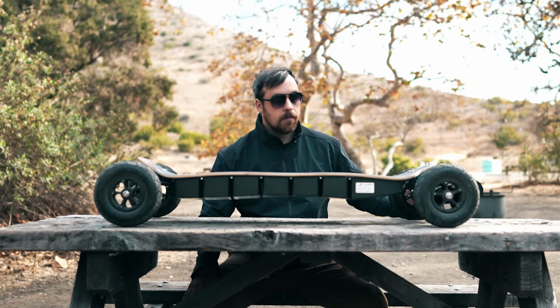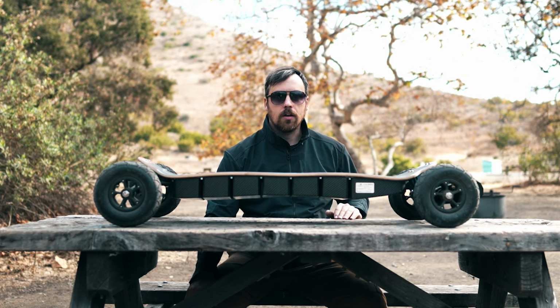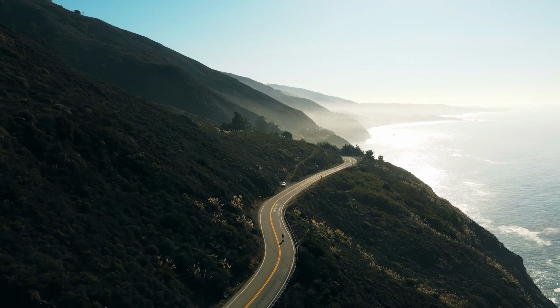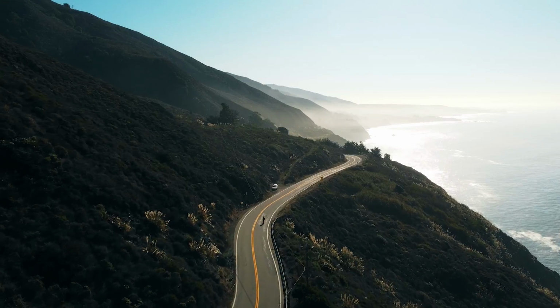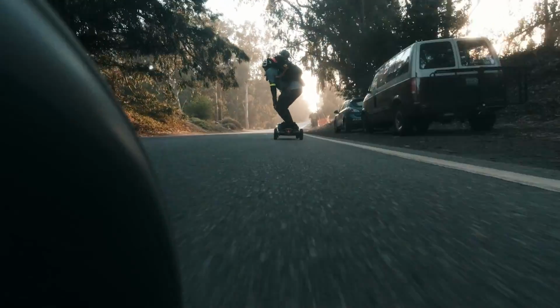The motors have held up extremely well. We have taken them on the highway. When traffic is light, we just take over the lane. Coming down from Big Sur down to Ragged Point, we were just carving the entire road. There was no traffic. You can easily do 30, 35 miles per hour. These things just have so much power.